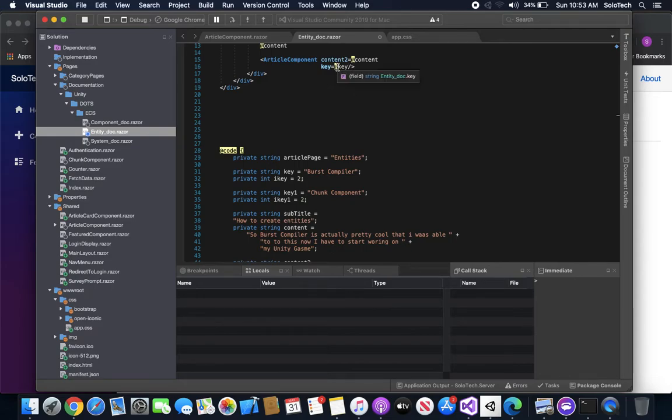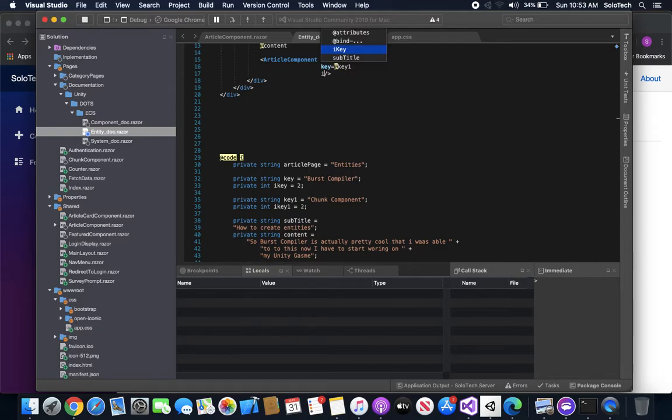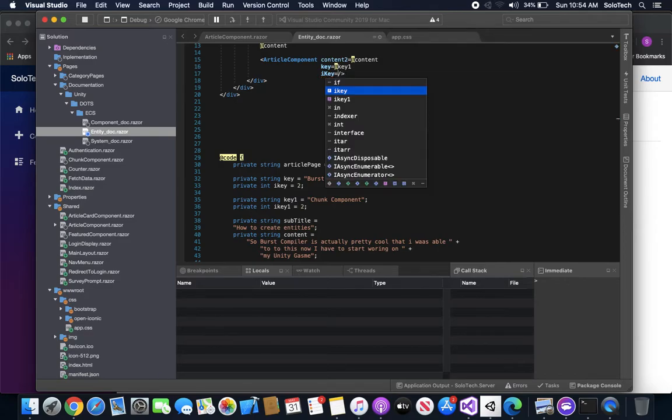I just give it an I key. Key 1. And give it an I key, right?